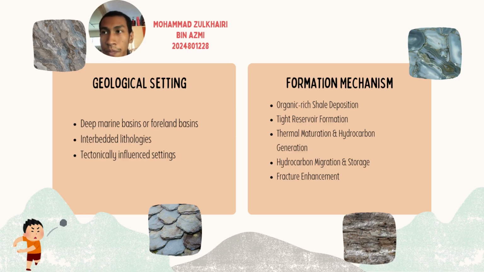reef platforms. As burial depth increases, both rock types undergo compaction and cementation, which reduce pore space and permeability in the tight formation. The shale layers, rich in kerogen, begin to generate hydrocarbon as they reach thermal maturity. These hydrocarbons are either retained within the shale, which acts as both a source and a reservoir, or migrate into the nearby tight rock.